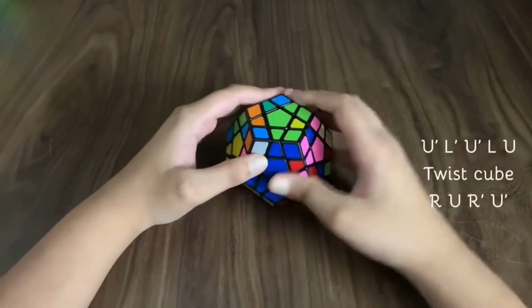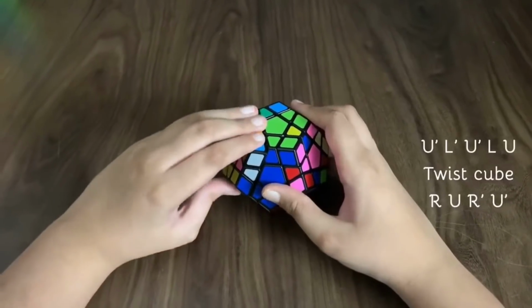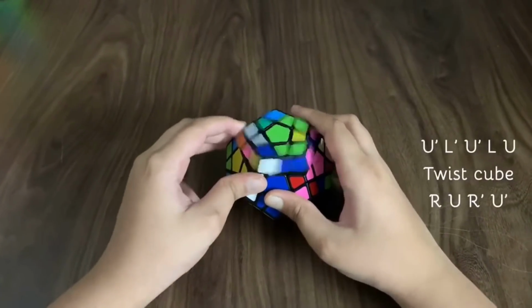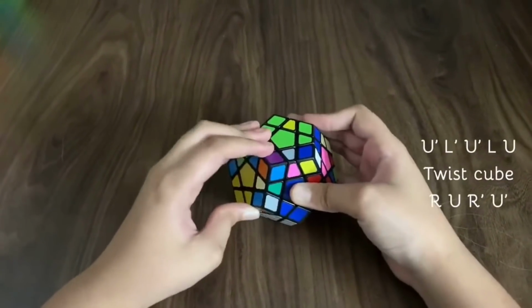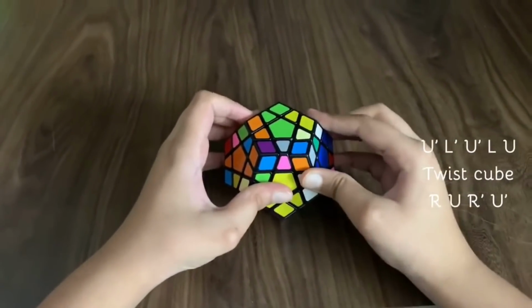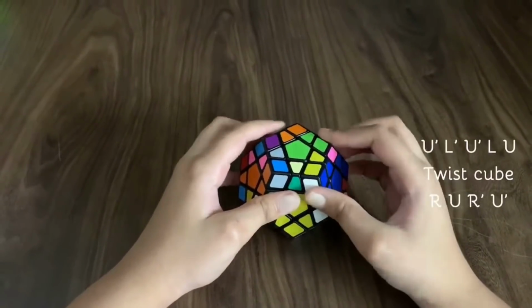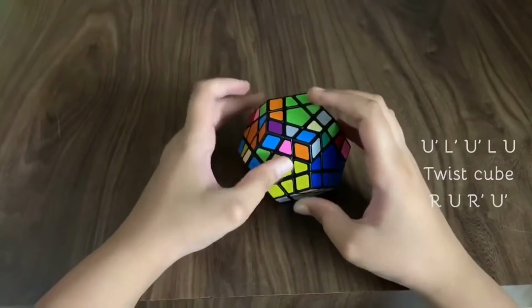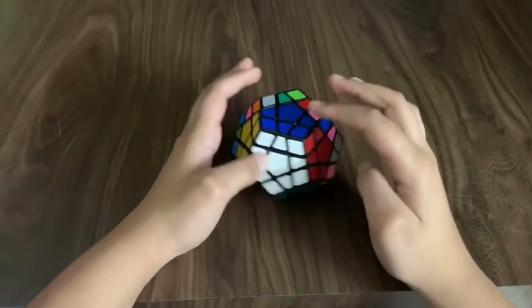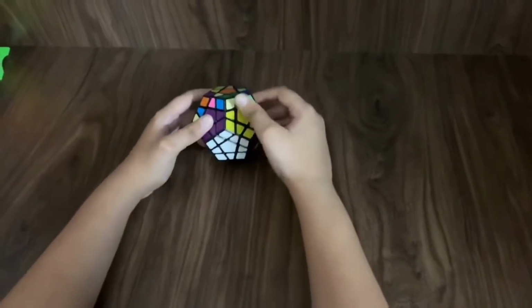See, I take it to your right and then do the left one first. L prime, U prime, L, U. Twist the cube. R prime, U prime. I mean R, U, R prime, U prime. And with that, I've got the second step complete. Now we did the second layer.